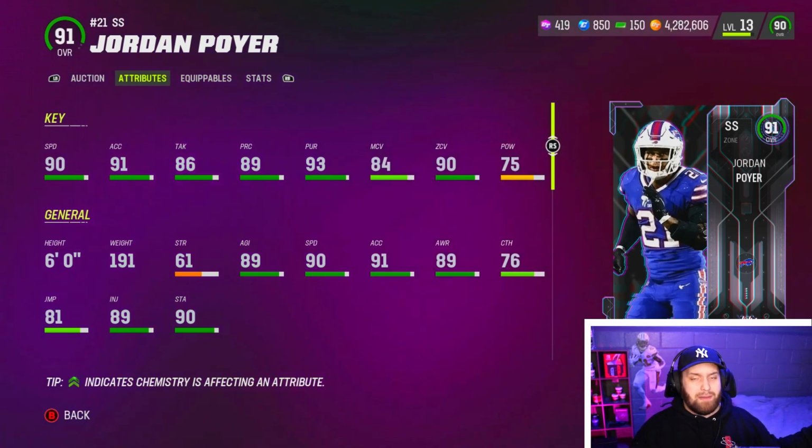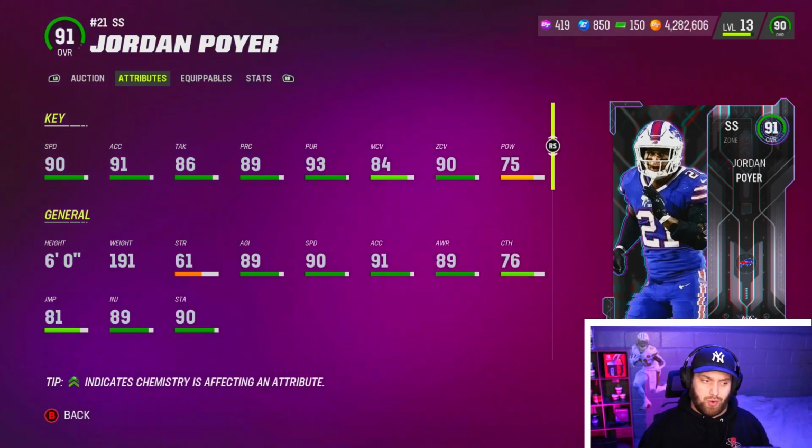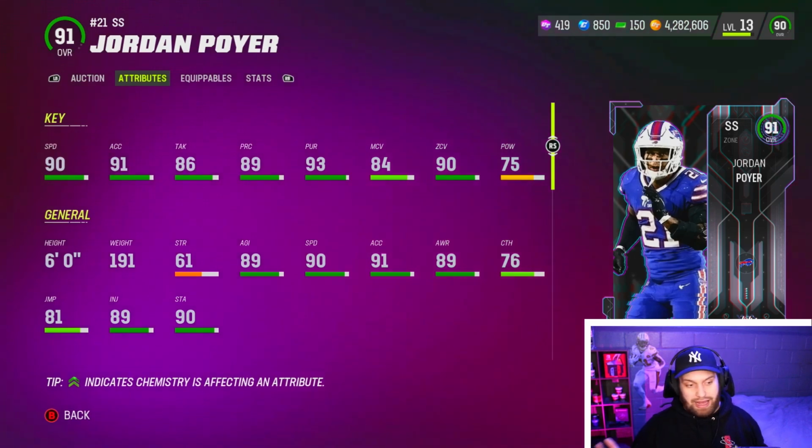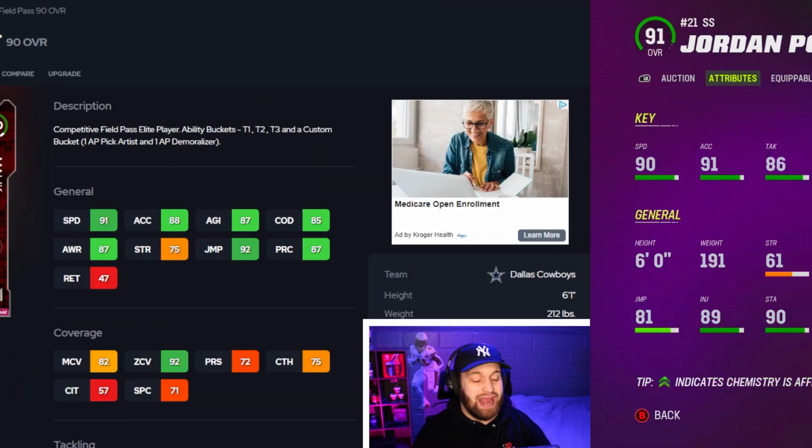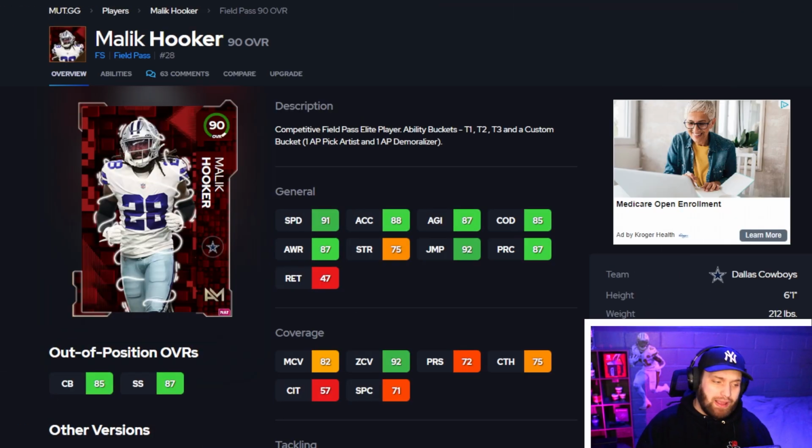He's going to play very well in zone. Honestly, if you're a man meta guy, I know a lot of you guys are, I know a lot of people are running corners at safeties, but I feel like zone is definitely underrated, and if you are, I feel like Poyer's got to be on the team. This card's actually nuts. At number 5, we have the free Malik Hooker right here.